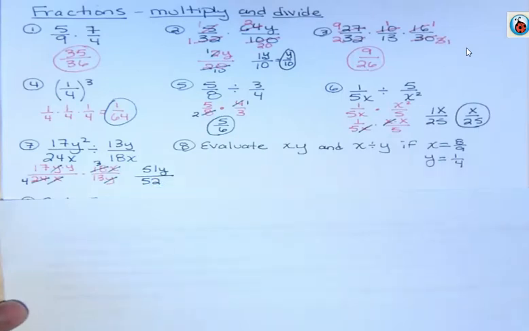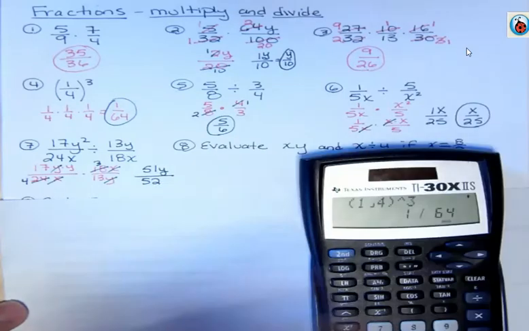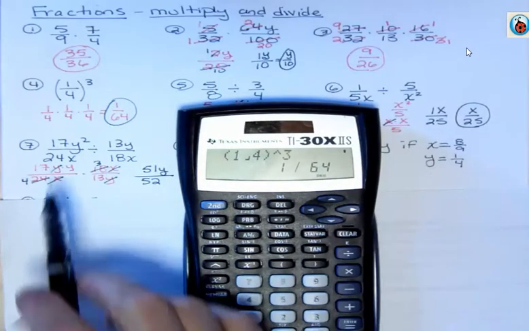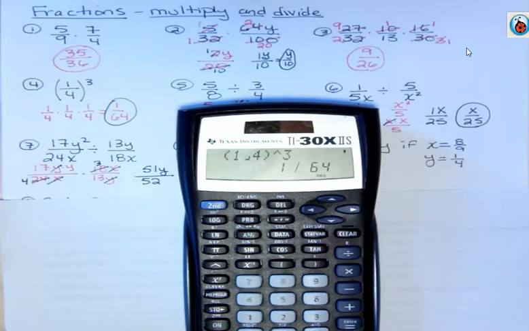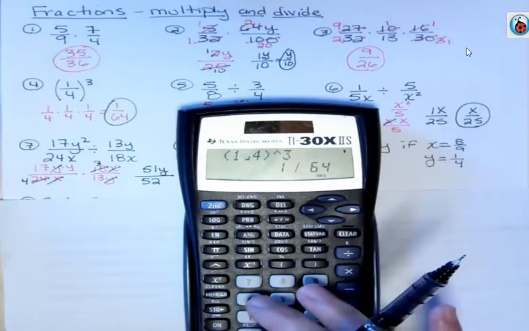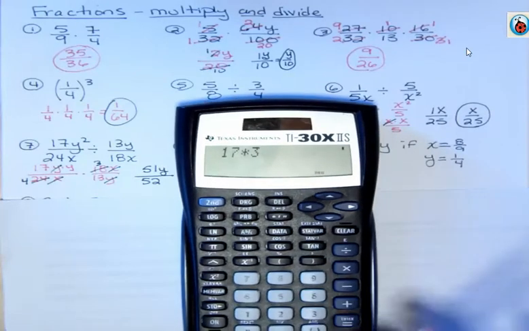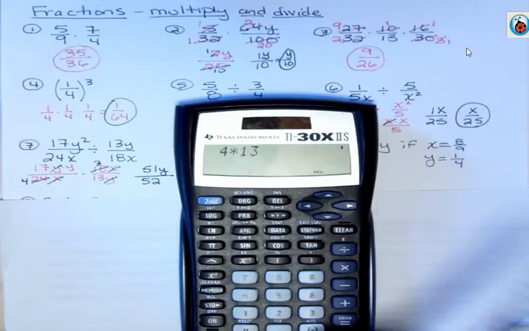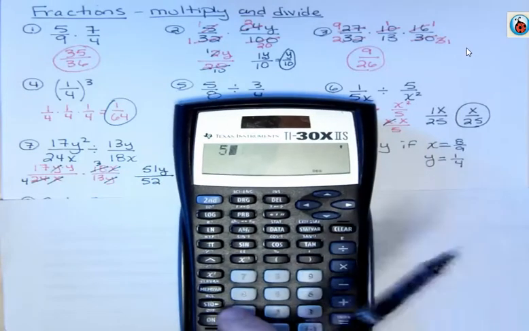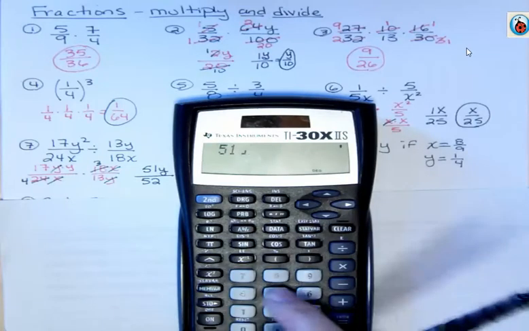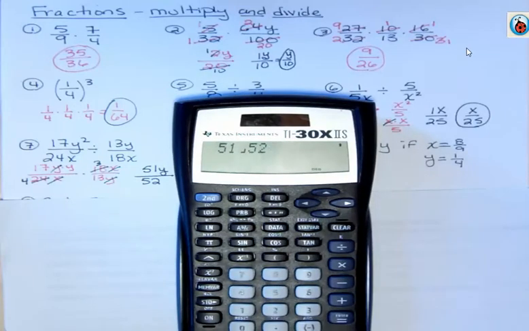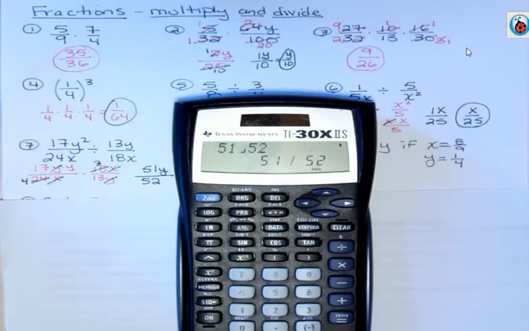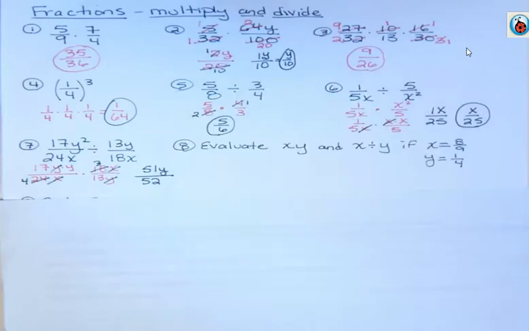Now, you can't do the variables on your calculator, but I could do the fraction parts if I wanted. And I can just multiply straight across to help me. 17 times 3, yes, that's 51. 4 times 13, yes, that's 52. And then I wonder, well, could I possibly reduce that? This one, obviously, you really can't. But if you're not sure if it reduces or not, put it into your calculator, use your fraction button, hit equal, and if it reduces, it will reduce it. If it doesn't, it's going to say, yeah, you are already at the lowest, so you're done.